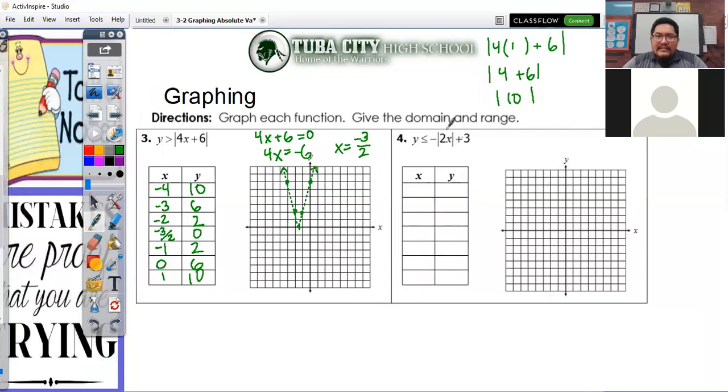I also noticed that the directions say give the domain and range, but I just kept the directions from the last one, and the packet does not have domain and range. In this case, the domain and range would be anywhere inside or on the outside, depending on which side of the graph is shaded. So that's the other thing we have to do, is determine which side of the graph will be shaded. So the mouth is open towards the Y. That means the inside.